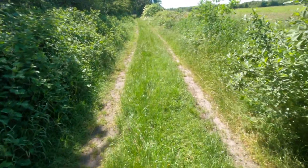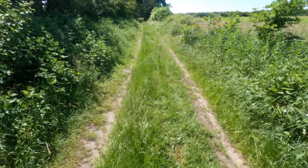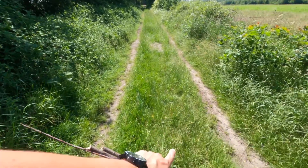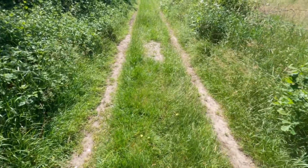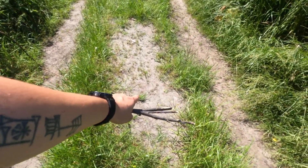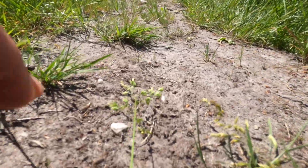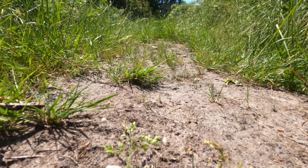The first thing you need to do is find a nice exposed piece of land which is flat. As you can see, I'm walking on these tractor tracks and right over here we have a nice exposed spot. The sun gets everywhere around here and the surface is flat, which is really important — you'll see why in a second.